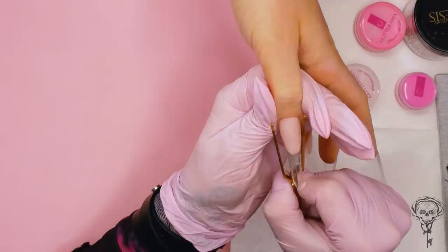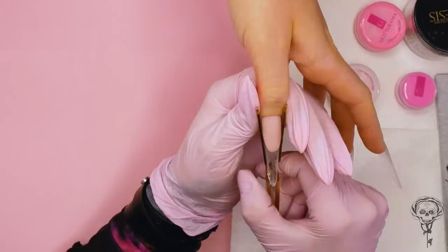You did try to compensate by filing it. Yeah, don't compensate by putting product on, then try and pinch it, because that product will still be wet and everything else will be pretty much set. So you've got to get the pinch in first and then rectify that after. Right, so I'm just going to do the same on this one, get it nice and neat.